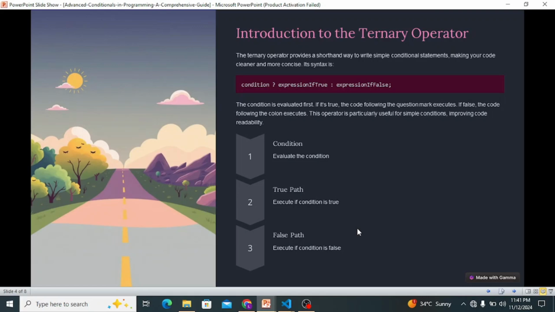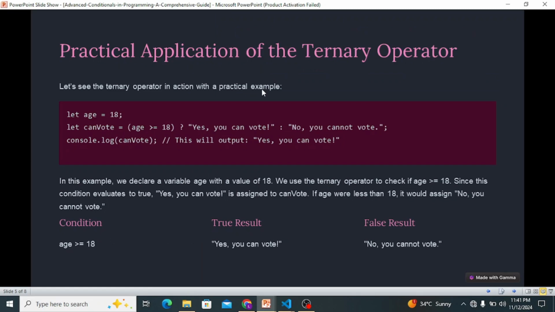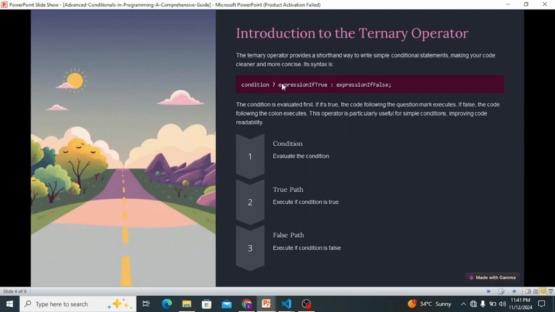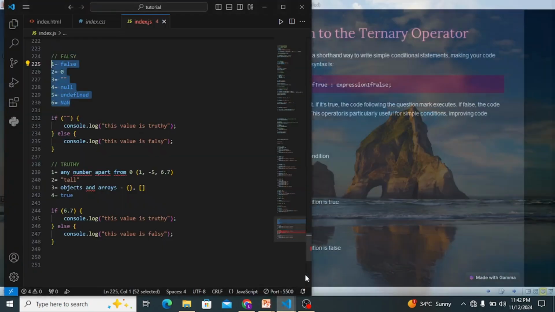Now this particular thing you are seeing here, guys, is an example of a ternary operator, and I will be diving deep into what it means. Of course, looking at this, you might be confused about why there is a question mark here. Like, what is happening here? The first thing is let me tell you how the ternary operator works. This first thing you are seeing here is what we call the condition. Let me put this into my code to make it easier to explain.